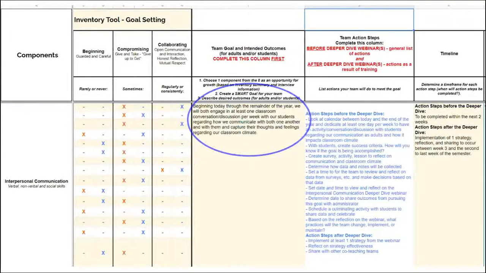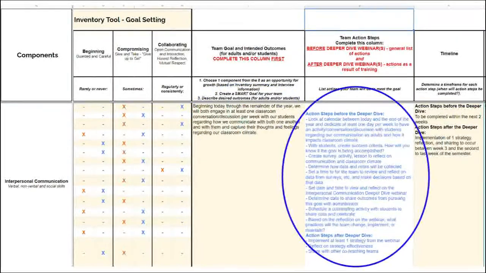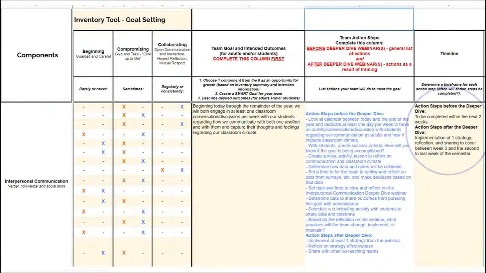Next, we determined the action steps we would take before and after viewing the deeper dive webinars and documented those steps in the team action steps column. We then completed the timeline column to determine how long the action steps will take to complete.